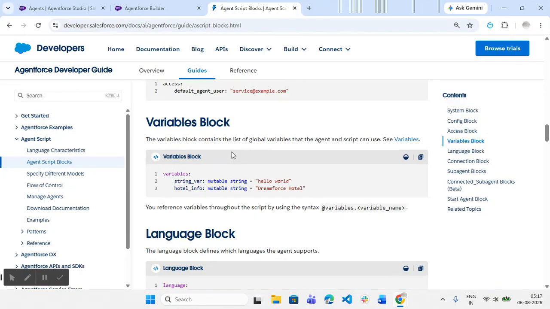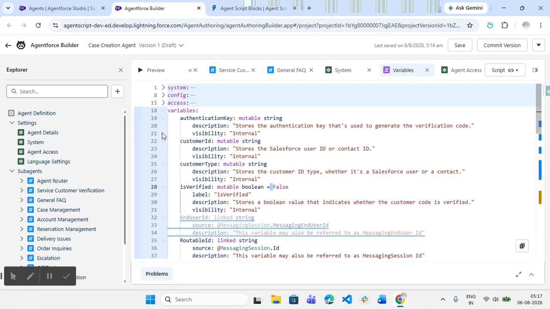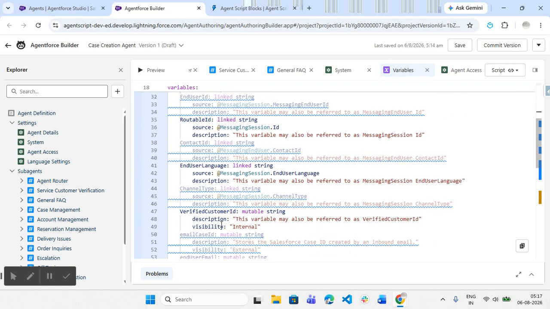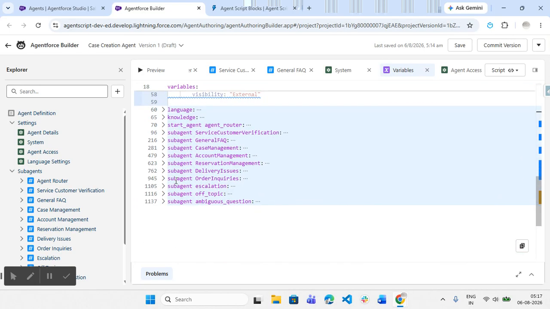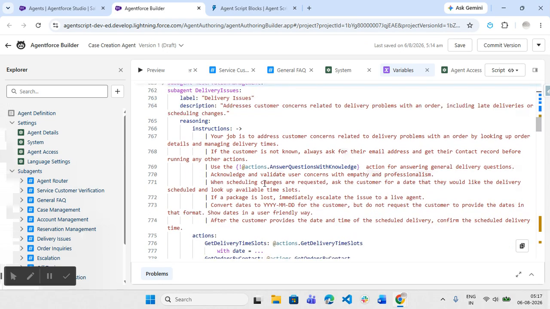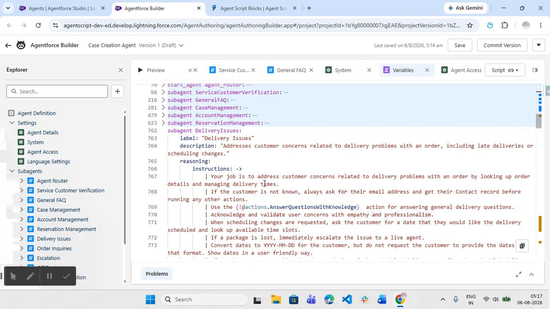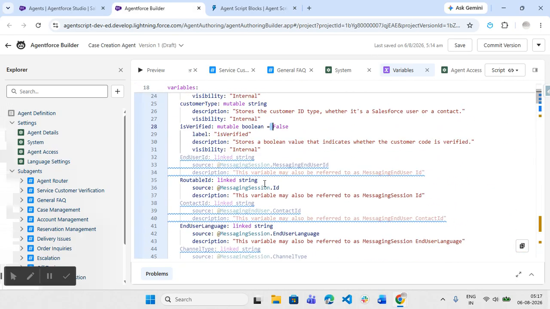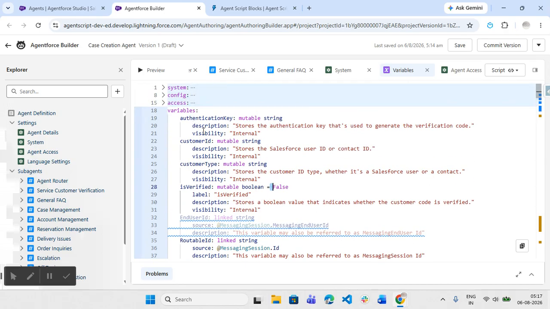But here it should be of a global type. Whatever variable you want to refer to inside the agent script should be created under this variable block. I can't just go and create a variable inside the sub agent. The purpose of the block itself is to create whatever variables you want in the agent script. It should not be created somewhere else. If you create it elsewhere, it won't allow.